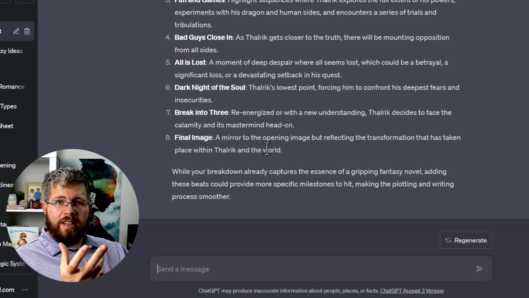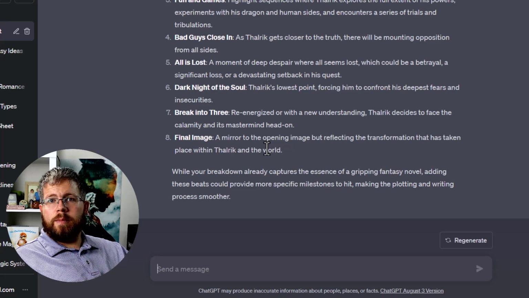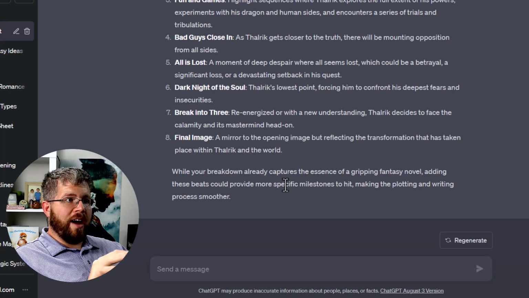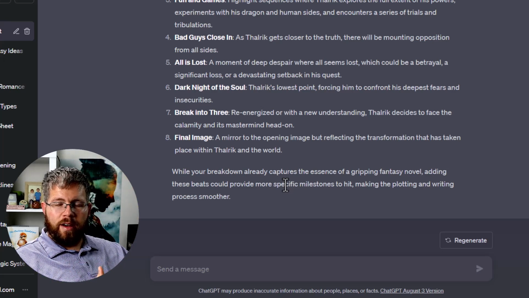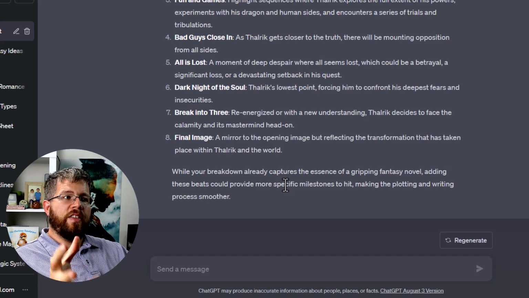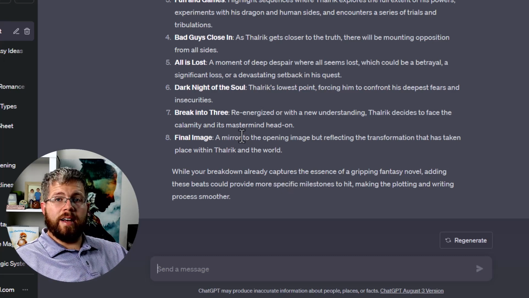And this actually is a good segue to my second most important point regarding outlines, and that is sometimes you might want to actually bring your own story structure. In this case, it got a few things about the Save the Cat beat sheet wrong, and so you could correct it by giving it a summary of the Save the Cat beat sheet that you already have on hand, and then put that into the AI and tell it to do what it does with that.